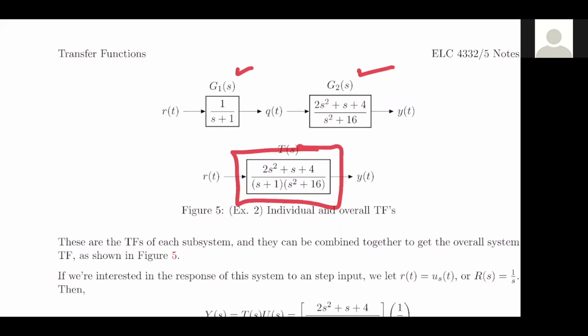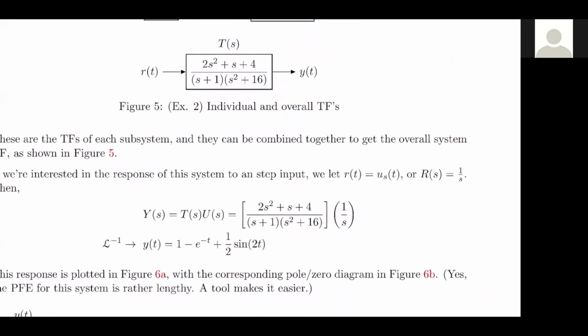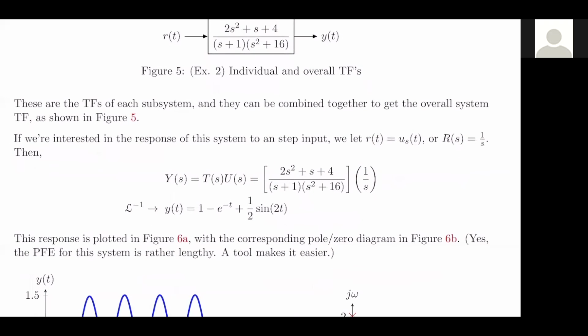Okay, so here's the overall transfer function. So you can see that's much simplified rather than considering two separate systems. Again, we could then apply Laplace transform theory to get outputs for something like a ramp. I'm sorry, R of t. Remember, R of t in this case is the input. So we're getting the step response to this system. We find R of s is 1 over s. We take 1 over s and we multiply it by the transfer function and do the inverse Laplace transform.